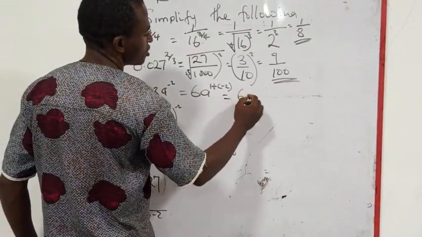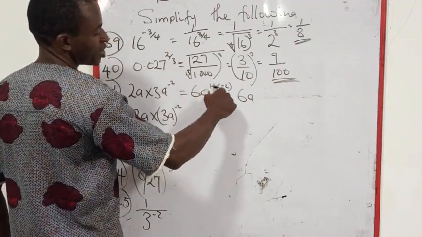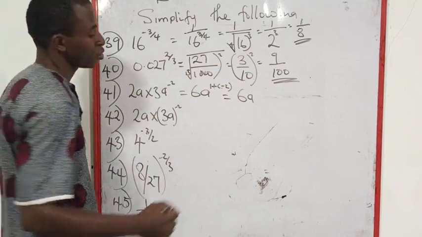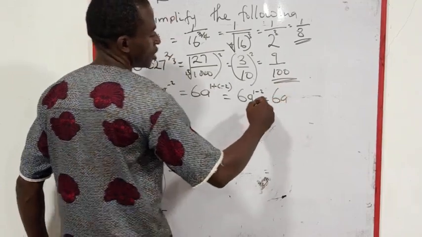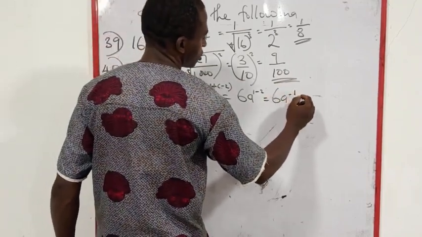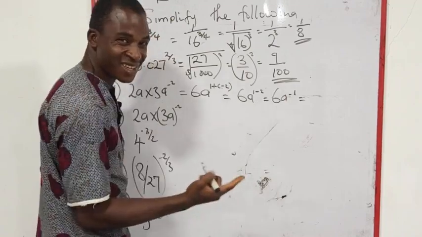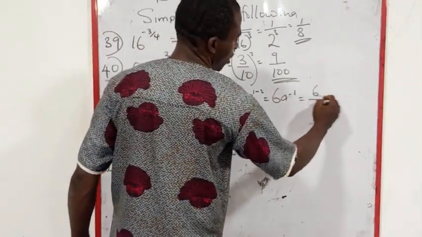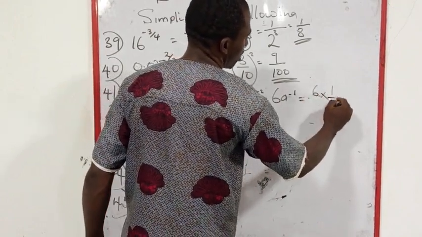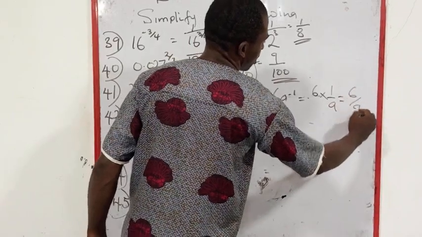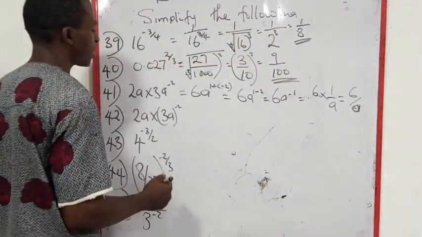So we now have 6a. 1 plus 1. If you multiply these two signs in between, you get minus. So you now have 1 minus 2, which will give us 6a, that will now be raised to the power minus 1. If you want to apply the fourth law of indices, you only affect a, which makes it 6 over a. How do we arrive at that? It's 6 times 1 over a, which is 6 over a. Just understand what is happening there.